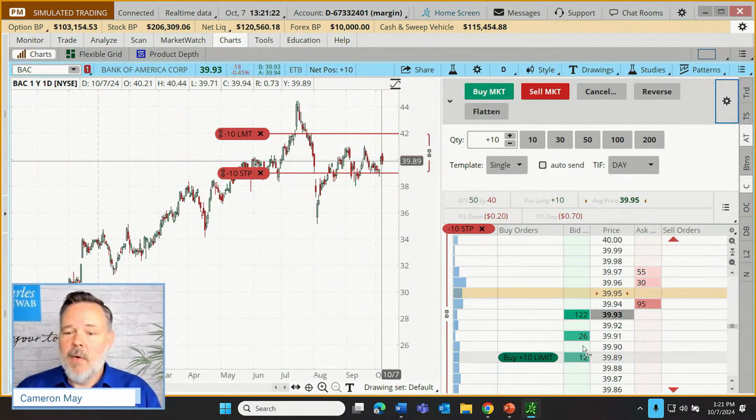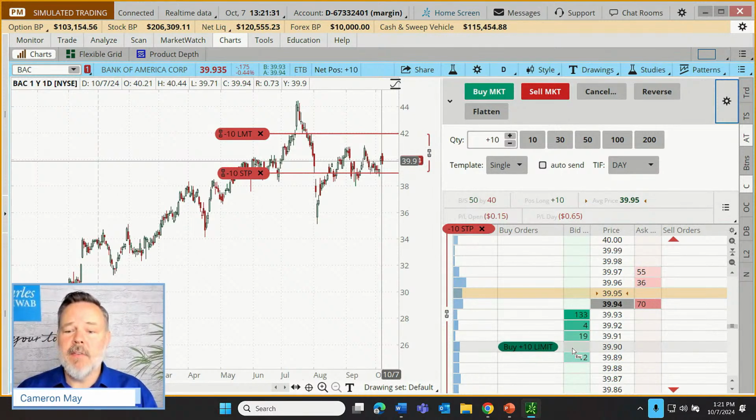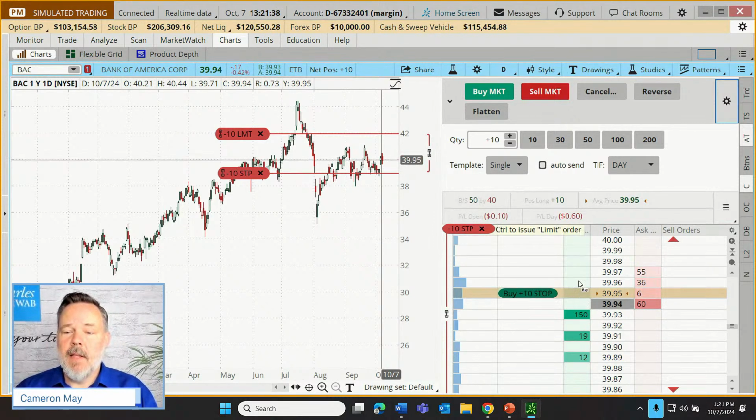Right. Well, if the current price is $39.93 and I go place a buy order at a lower price, that actually creates a limit order. You'll notice as I point at that bid, it's saying, Cameron, we're prepared to place a limit order. If I click on a bid above the current price, it'll place a buy stop order.